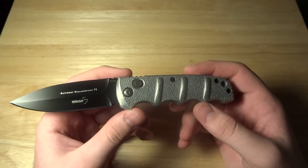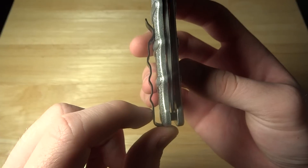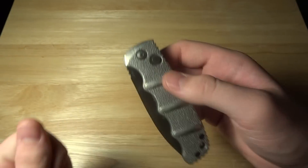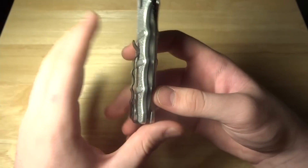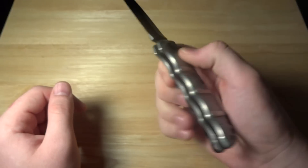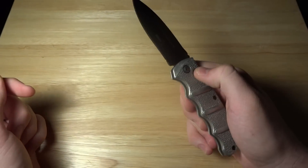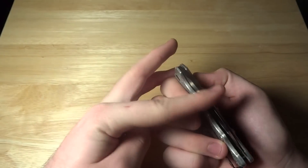Like I said, it's a $40 knife. The one thing I'm not a huge fan of is the blade centering — I kind of corrected it, but you can see it's a little off to the pocket clip side. I can push it over and tighten the pivot a little bit. I lock-tighted it because the pivot does get loose since it's an automatic knife with more pressure than usual. The blade centering was my only issue; it only scraped the handle a few times. Once I tightened that up it got much better, but it's still not quite perfect. There's zero up-and-down play, but there is a bit of side-to-side play, which is to be expected with an automatic knife because you need the coil spring wound up with that force pushing it open — you don't want it too tight or it won't open as fast.